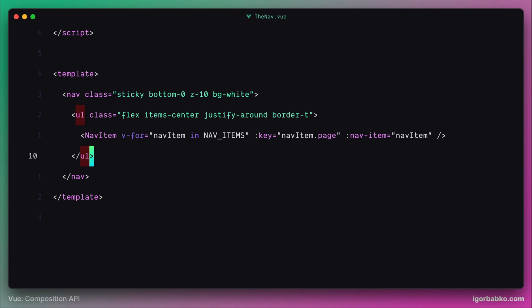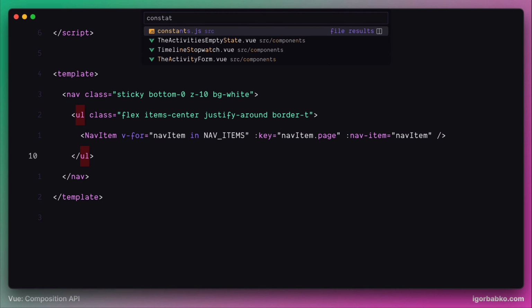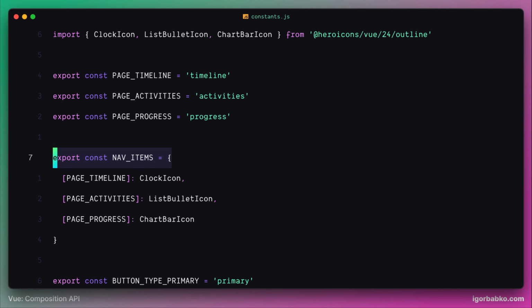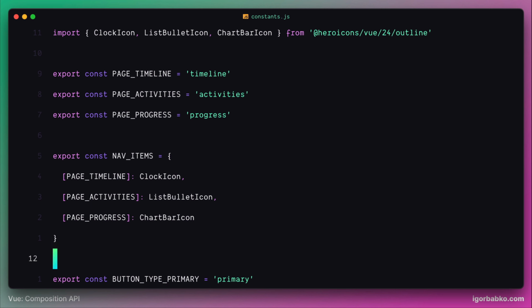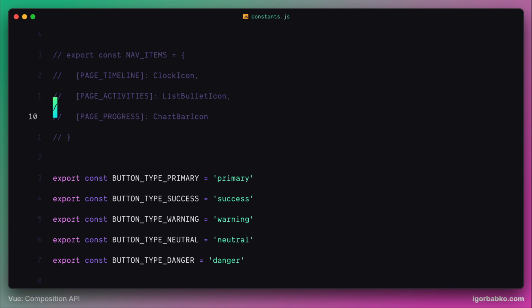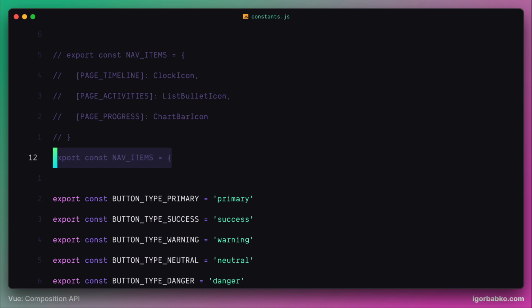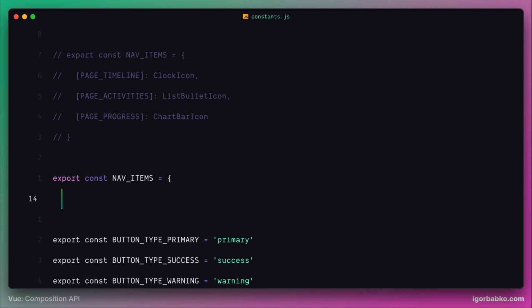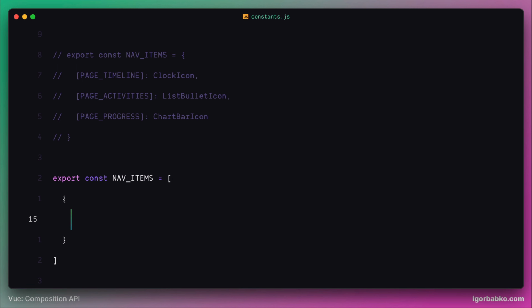And now we're going to work on the data structure stored in this nav items constant declared inside of the constant.js module. So instead of representing this data structure as an object, we're going to use an array of objects. So let's declare the nav items constant in here, and this time we're going to use an array, where every element will be an object with two properties.